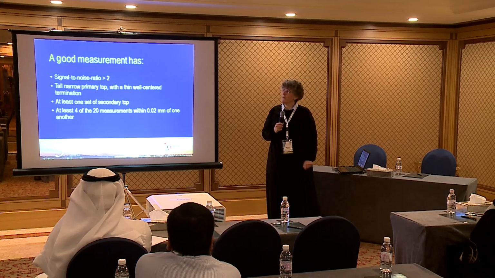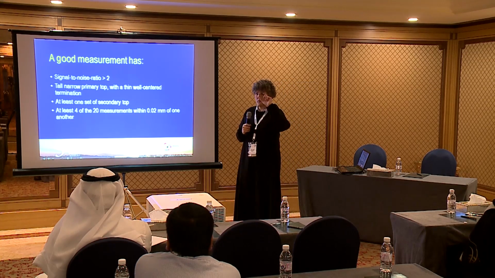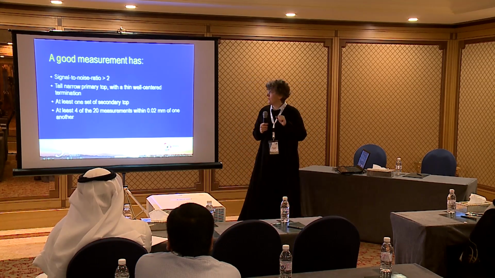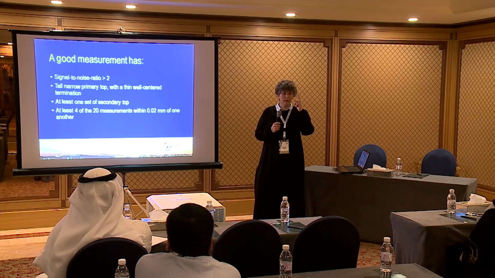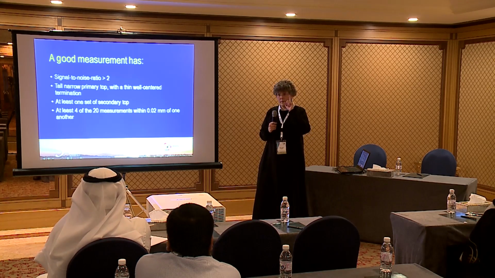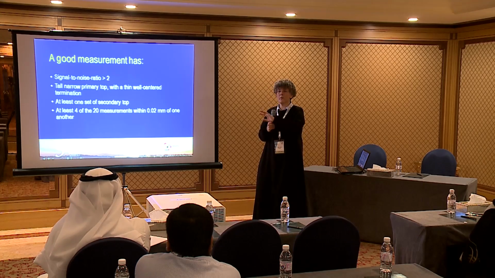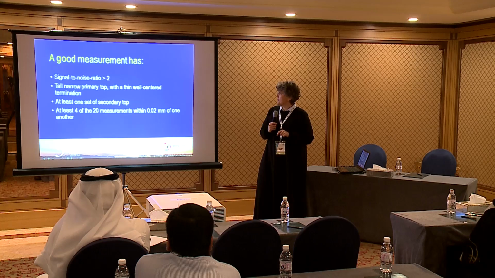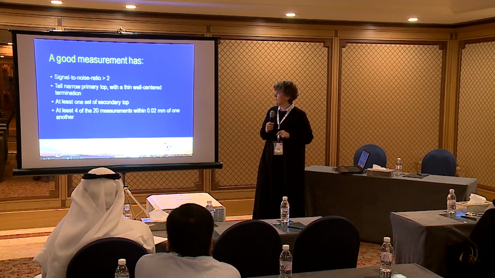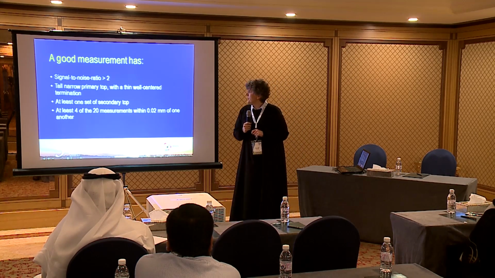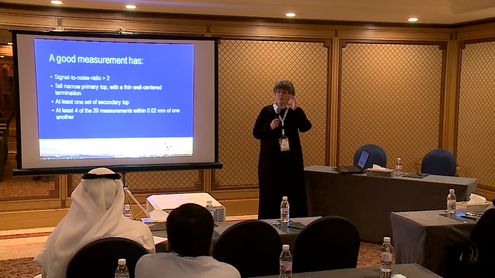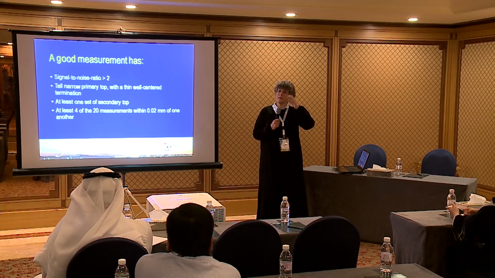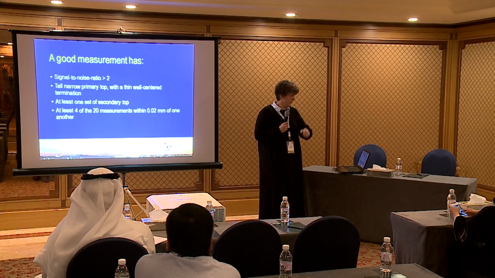When do we have a good measurement? We need a signal to be twice as large as the noise that's around it. We need a really nice tip of the graph. And this is both for ultrasound and for the optical biometry. And we want a secondary top. I'll show it in a few seconds. And you want to have 4 from 20 very good measurements. So you make a measurement and you skip the ones that are not good.